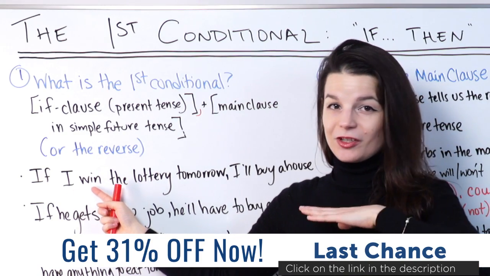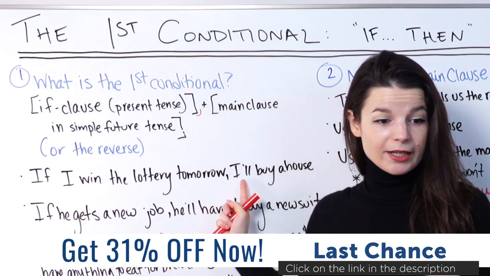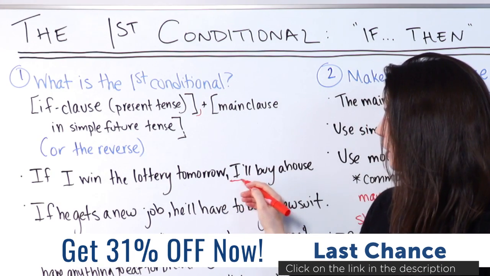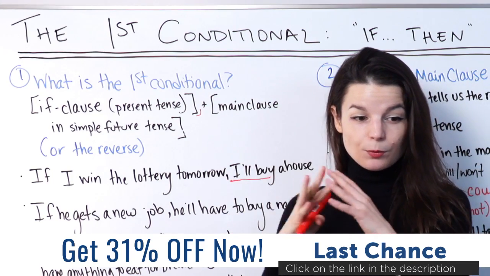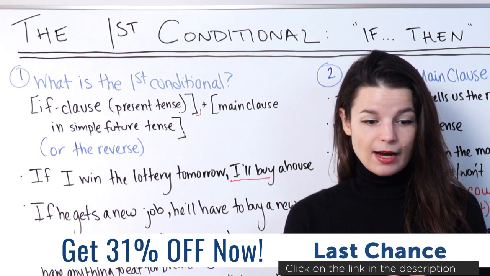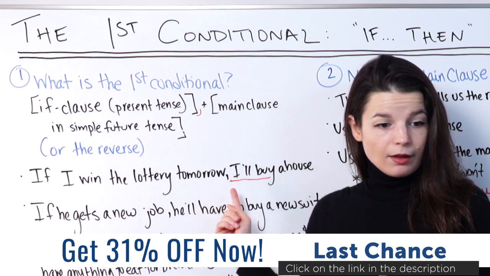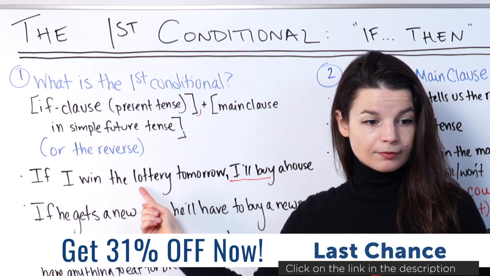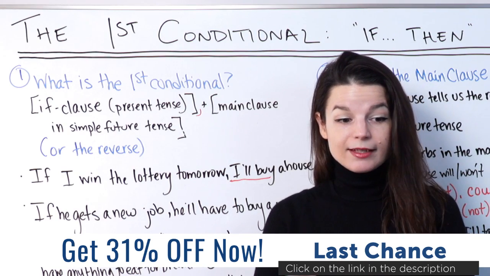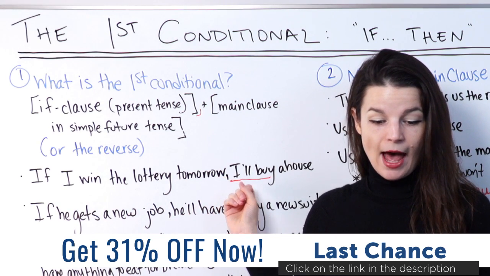There's no change to this verb, simple present tense verb. If I win the lottery tomorrow, I'll buy a house. So here we see simple future tense, I'll. This is the reduced form of I will buy. I will buy becomes I'll buy. It sounds more natural to reduce that down. So this is not a real situation. If I win the lottery tomorrow, this is not a real situation. We want to imagine. That's the purpose of this grammar, to imagine something. If I win the lottery tomorrow, I'll buy a house.